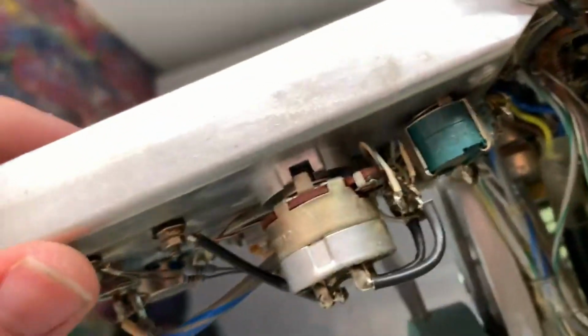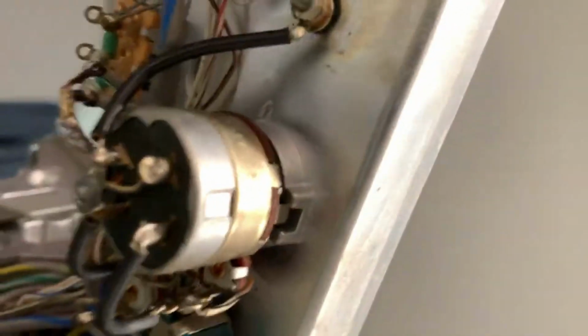Let's have a look at the back of this thing. What do we have? You can see that just right there. Yes. Here's a switch. There you go.